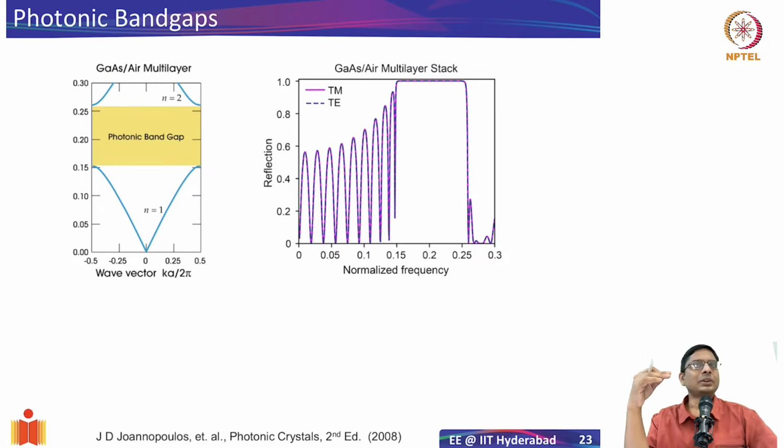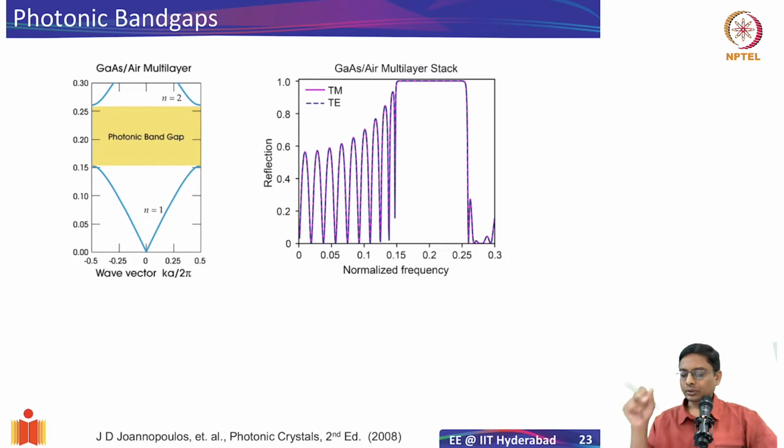With an electronic band gap, you can't excite an electron hole pair at that energy. Within the band gap, you cannot have a state available. So photonic band gap means within the band gap, you don't have any electromagnetic states available. If you try to shine a photon at that energy, it will not propagate through the material. That's what a band gap essentially means. The discussion in this slide today will help clarify this question.